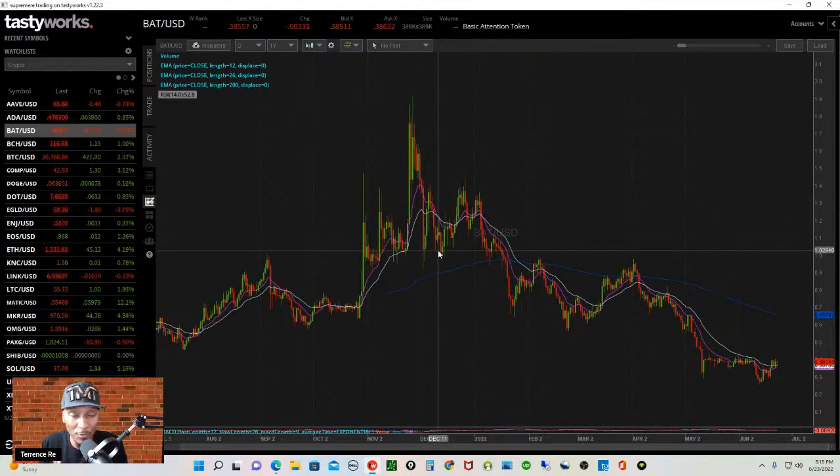The one thing if you do decide to trade cryptocurrencies with Tastyworks is that, like anything in here, I could buy some and then sell out of it. It's with cash, so you don't own the coins, not yet. I think they are working on creating a wallet or something like that, but right now you don't own these coins. You're just trading them. It'd be no different from the option trade that I made in TLT today. If you buy stock, you do own the stock, but this right here, you're just trading it.